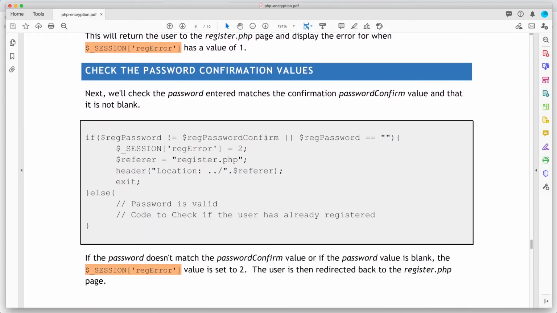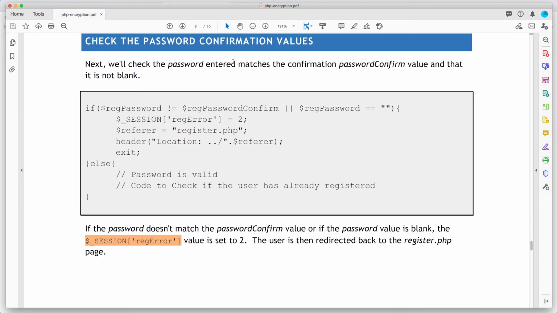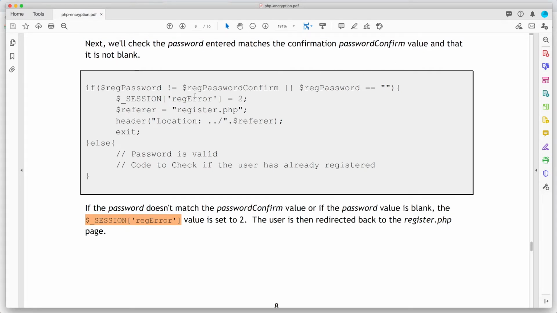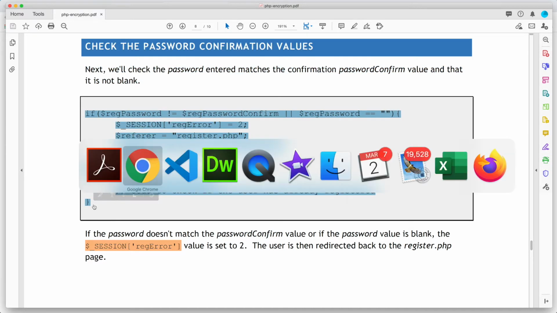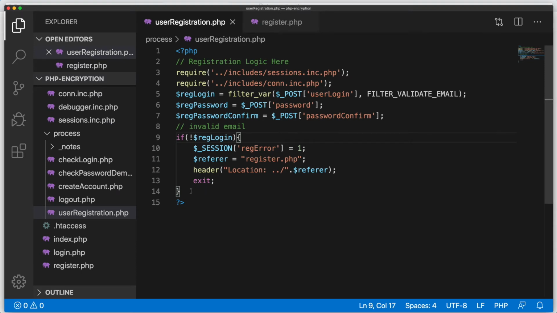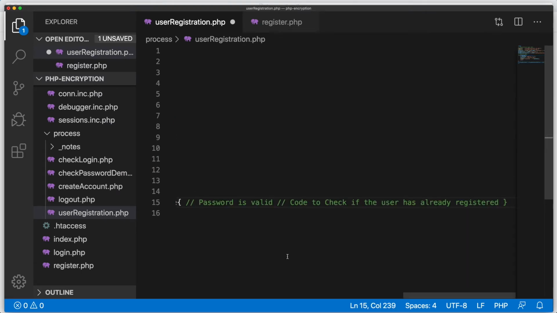The next check is to see if the password entered matches the confirmed password. Relatively straightforward one, that. We'll say if the registered password doesn't equal the confirmed password, or indeed if it's empty, then we're going to throw error 2 and then redirect accordingly. So let's put that logic into our user registration file.